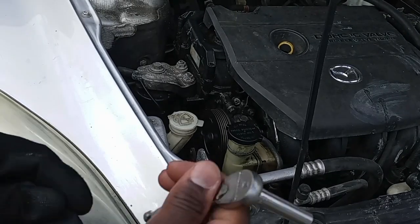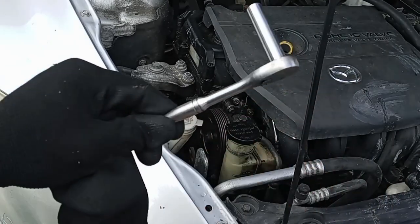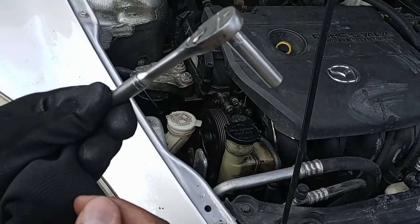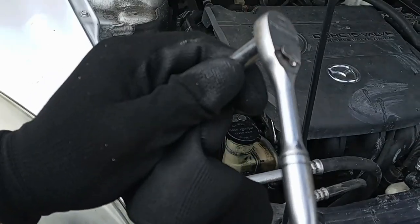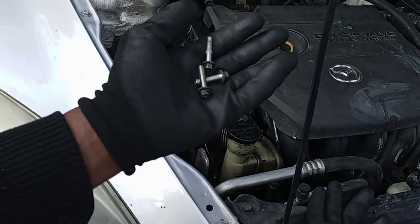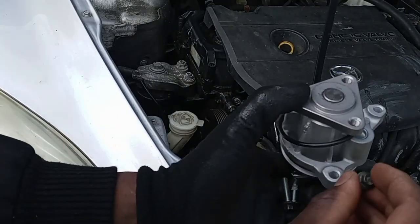You're going to need an 8mm socket, and right now using a deep 8mm is best, and a small ratchet. So these are the 3 screws from the water pump. What I'm gonna do is just put them in the new one so I don't lose them.